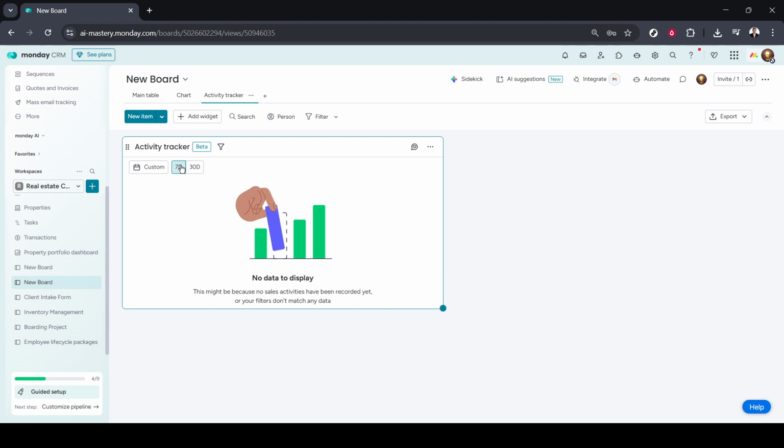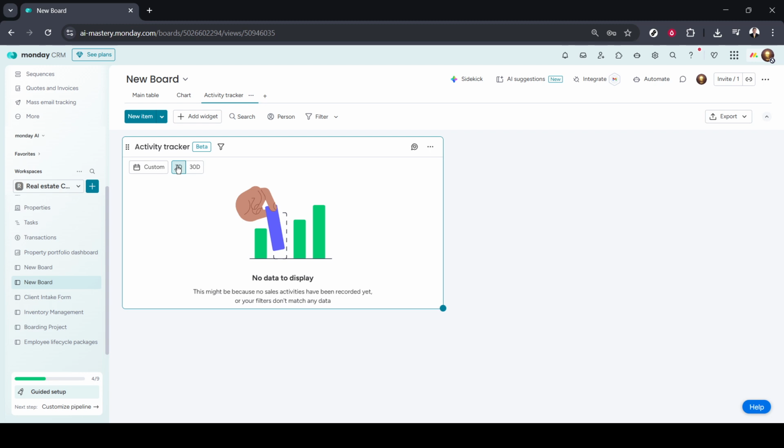After the tracker appears, you'll typically have controls to filter by date range, specific users, or types of changes. Narrowing the view to the last week or a particular assignee helps you focus on what matters right now. If your board is busy, consider scoping to key columns, like status or due date, to spotlight the changes that actually impact delivery. You can also expand entries to understand the context of a change and keep your audit trail clear.